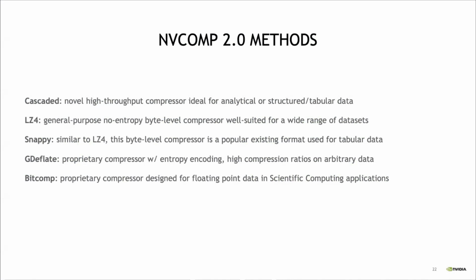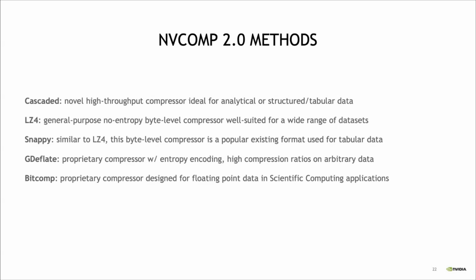So again, for methods that we support in NVCOMP 2.0, there's CASCADED, which is focused on analytical, structured, integer data, tabular data. There's also LZ4 and SNAPPY. Both of them are byte-level encoders with no entropy encoding, and both of them are LZ77 based. They're pretty generic and widely used in the industry, so we decided to support them.